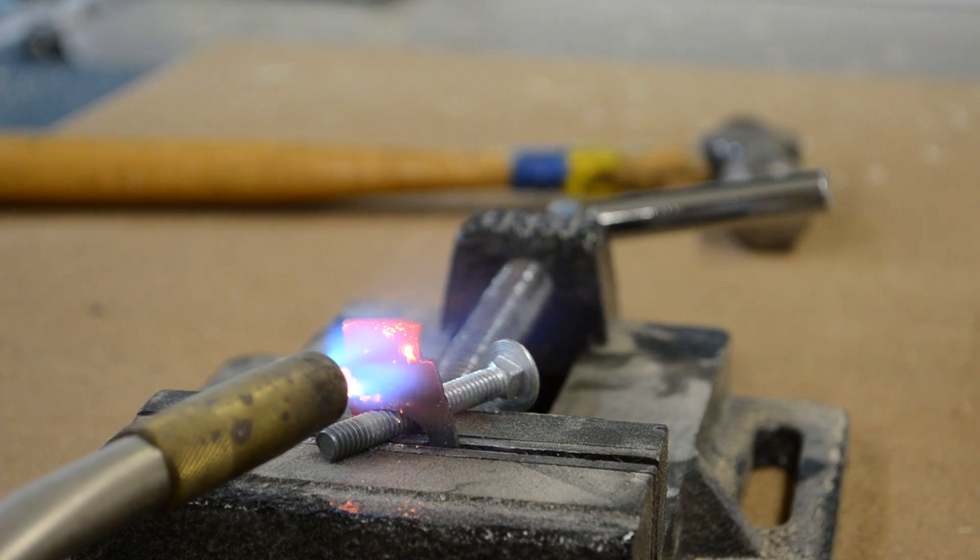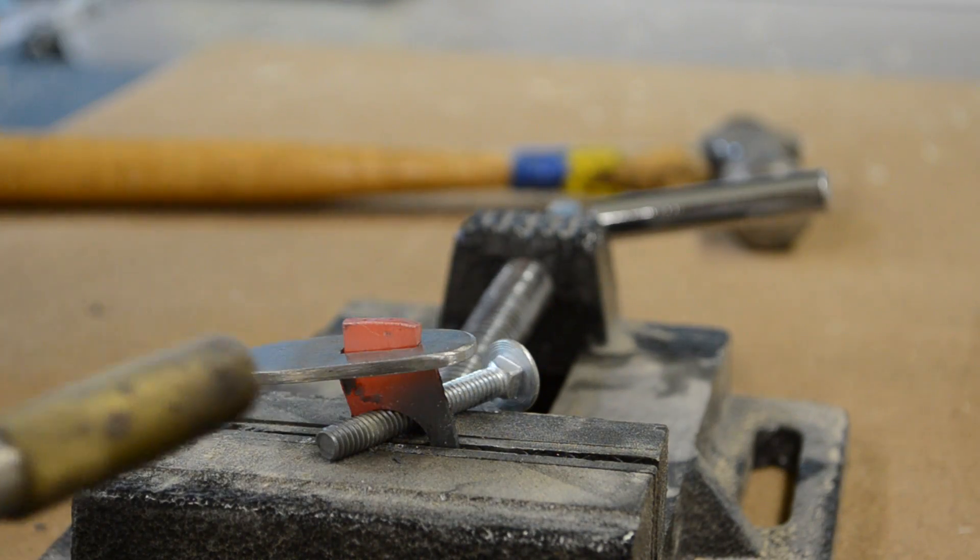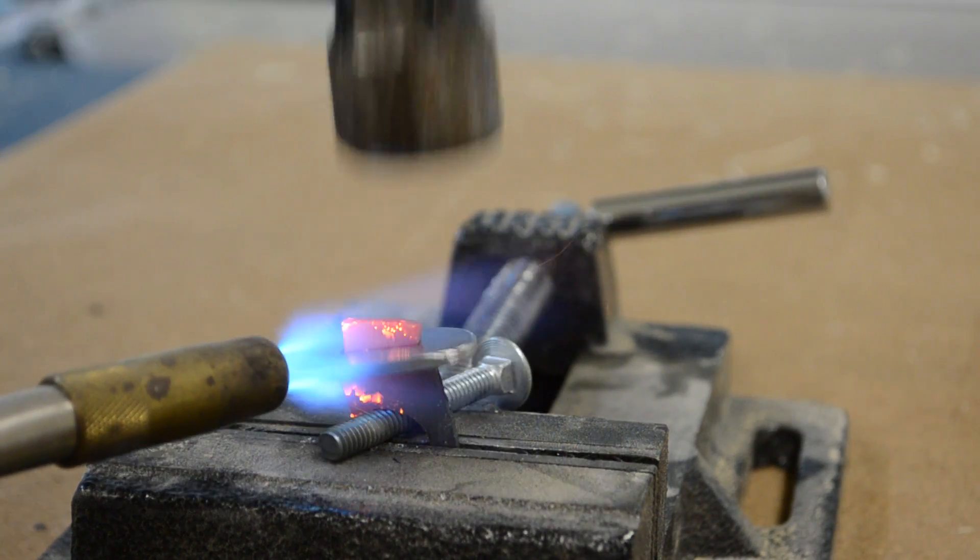Another question I got a couple emails on: when I was peening over the tang onto the pommel, why didn't I just lower it into the vice, heat it up from there so it couldn't nudge and get bent over? The reason I couldn't do that is because the vice, being made of metal — when you go to heat it, the closer you are to that large chunk of metal, it acts as a heat sink. I couldn't necessarily describe the best way what a heat sink is in terms of thermal dynamics and thermal transfer, so I remembered back to sixth or seventh grade when my science teacher did an experiment.